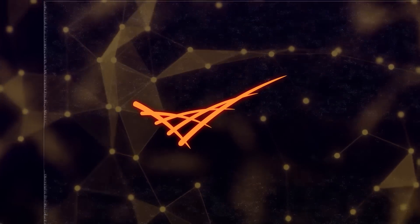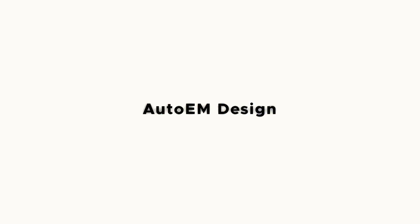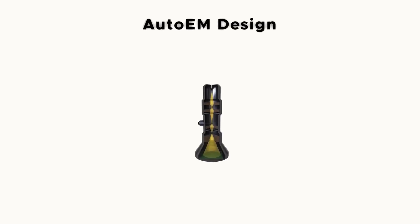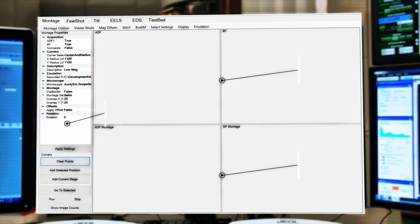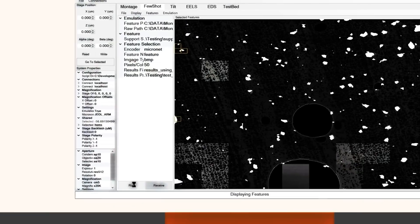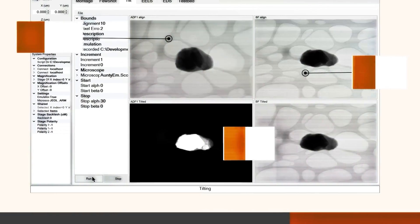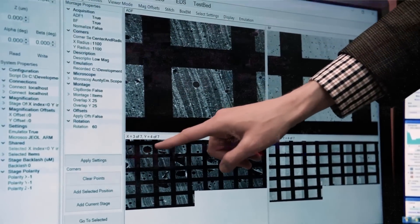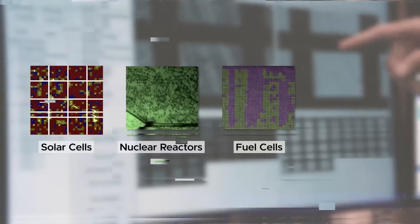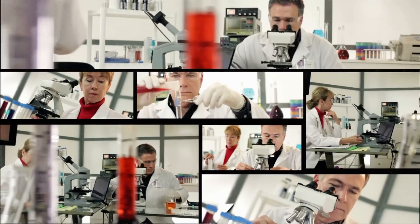This AI model is part of moving towards fully automated experiments with electron microscopes at PNNL. They already have a project called AutoM that uses AI to combine and identify features in electron microscope images quickly, helping researchers focus on the most interesting parts. This new model takes it further by quickly finding and grouping similar areas, speeding up the research process. The team is now working on making the model faster, able to understand more types of data, and usable in real time to help with experiments as they happen.